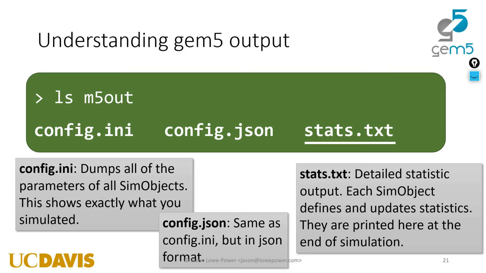I really, really hope we revamp stats.txt into a better stat system. If any of you want a great project, rewriting the stats output from gem5 is like number 3 on my list of really important things to do in gem5. The other two are rewriting all the config scripts and actually getting regressions working. Those are the three top things that I want to see.